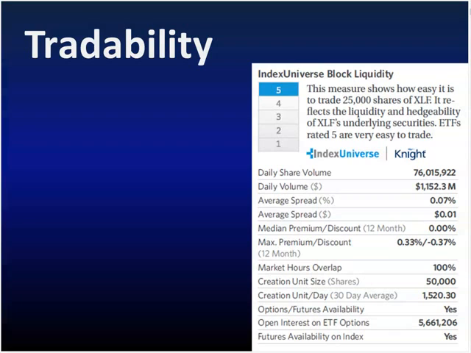If there's a fund that you'd like to buy in size and you're not happy with the on-screen volume, you can often call the issuer or an alternative liquidity provider and ask for that execution, or ask for advice on how to get that better trade. For smaller investors, the liquidity you see on the screen is generally the liquidity you're going to get. But if you're trading in size, making that phone call is at least as important as looking at the spreads and the volume. So don't write off ETFs with less than X million dollars in assets. You generally can trade them. You're just going to have to be a little bit careful.